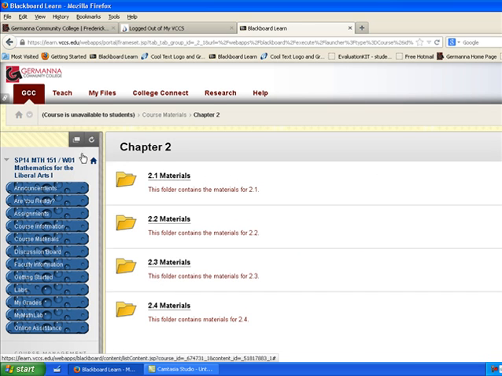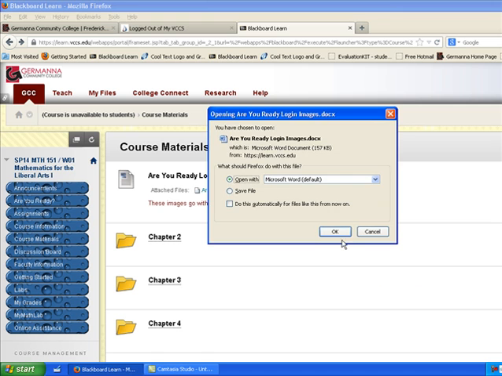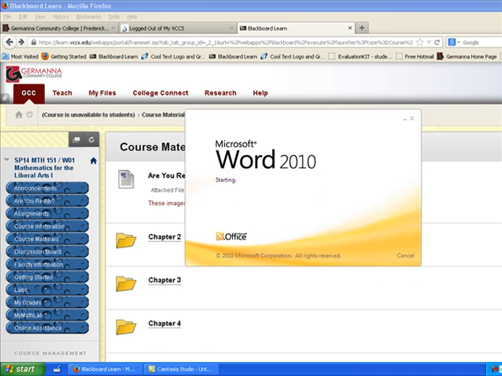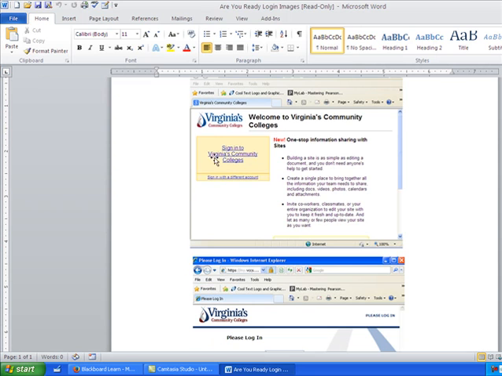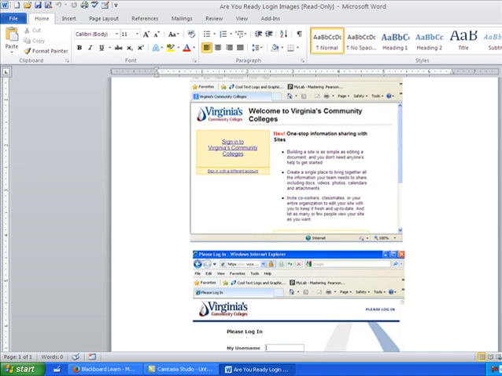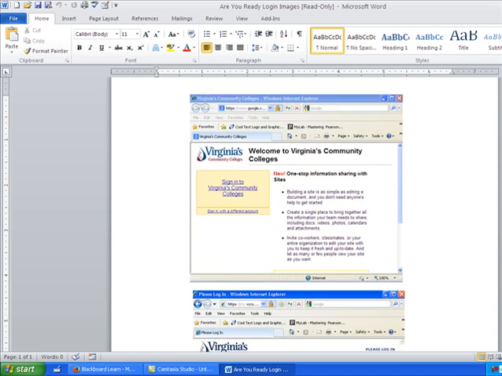This is what the sign-in page looks like when you go to the Are You Ready module if you are not already signed in to Germano's site, My VCCS. And so you just type in your username and your password, and that will get you in.